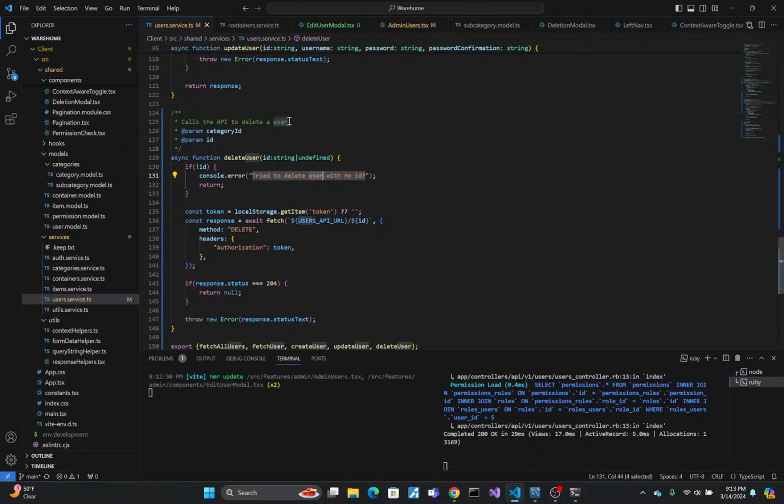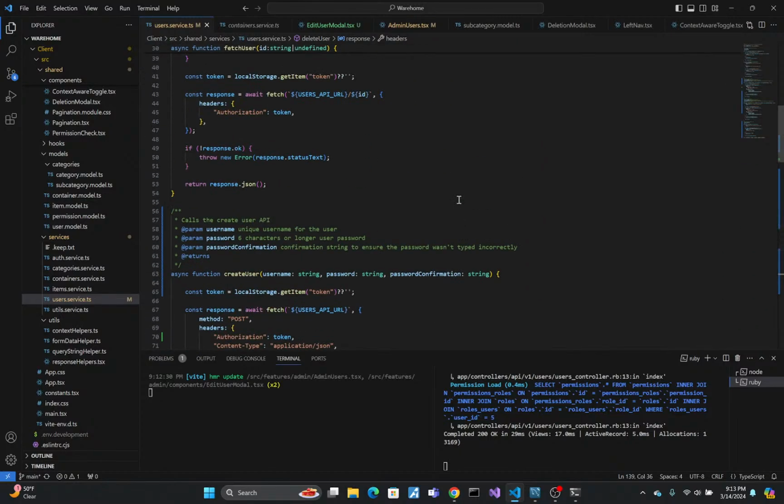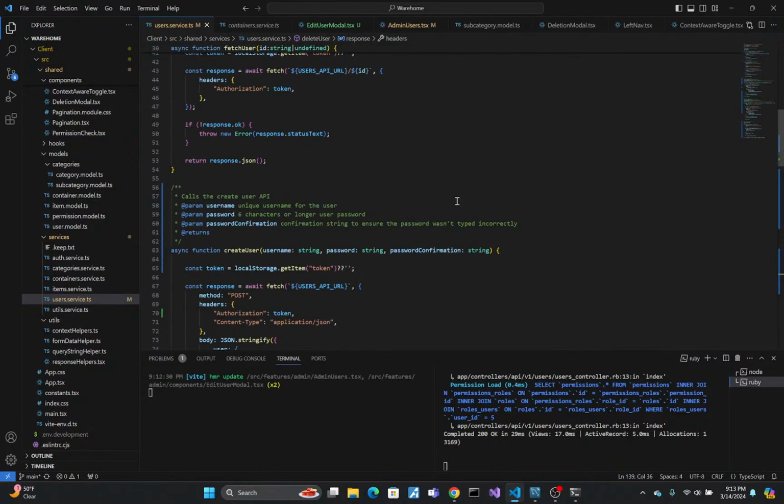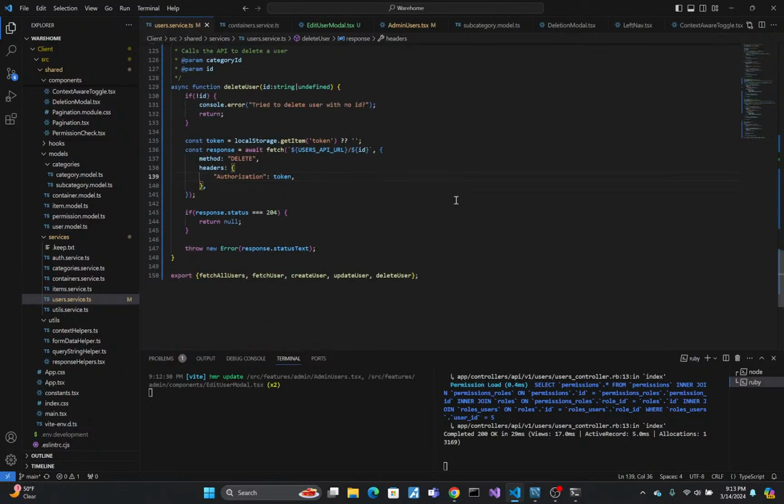Just call the service. And so I would turn it into a class and export the class. So instead of delete user, it'd be user service dot delete.